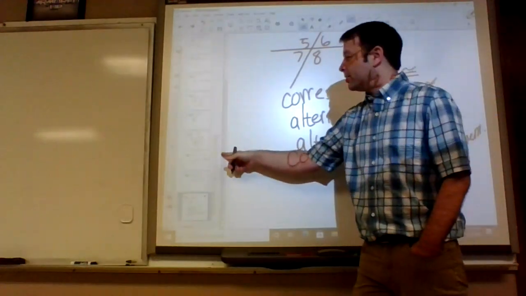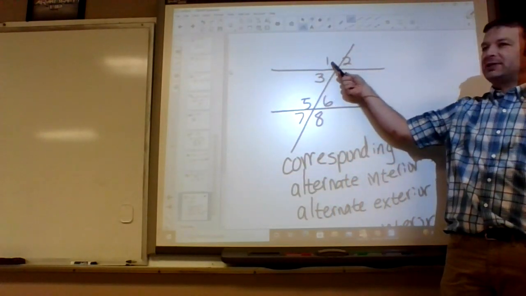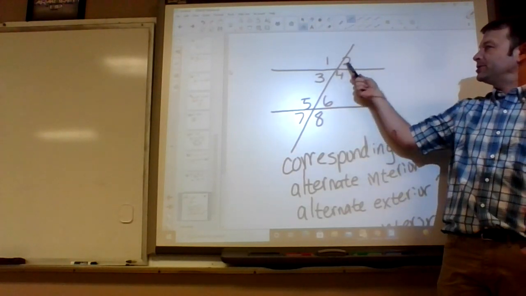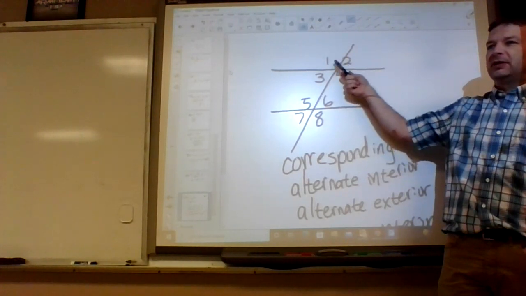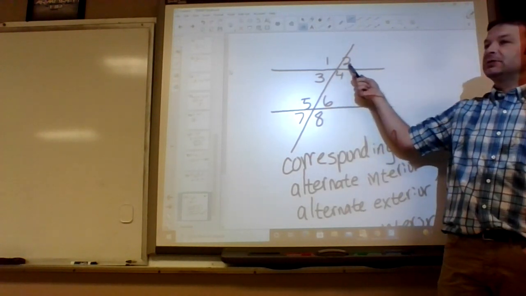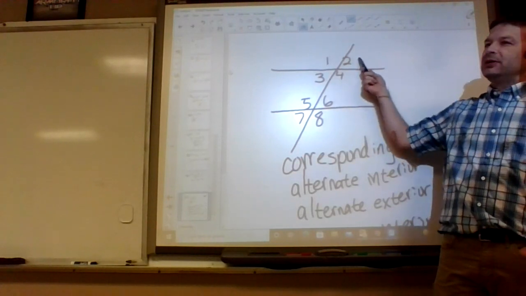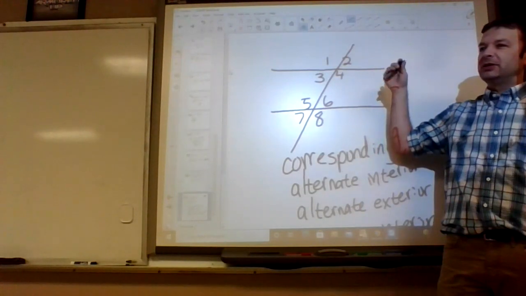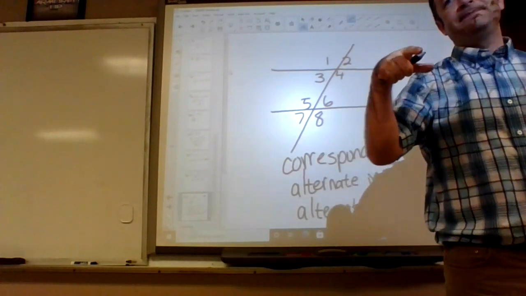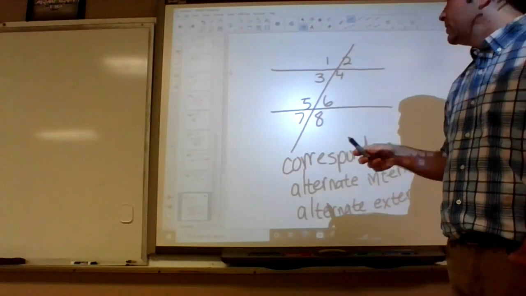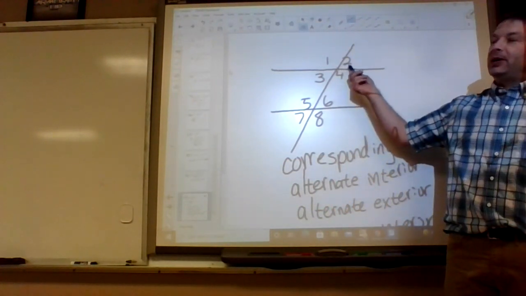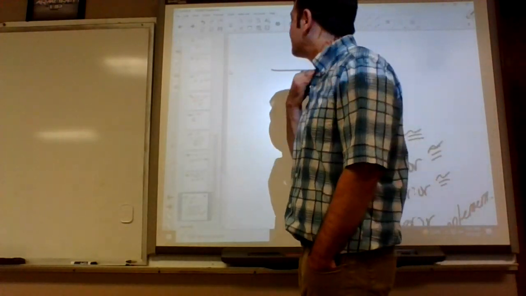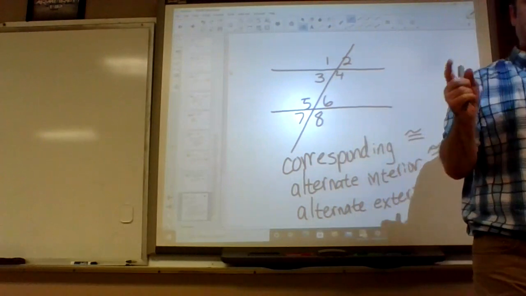Basically, all of these angles in this picture are either the same as angle 1, or they are what to angle 1? Like 1 and 2 are what? 1 and 2 are not congruent. What are 1 and 2? Supplementary. Why did we know 1 and 2 are supplementary? What was that rule called? Linear pairs are supplementary. It was a theorem from chapter 1. If you have to say why, just say linear pairs are supplementary. That's all you need to say. You don't need to write linear pair theorem.